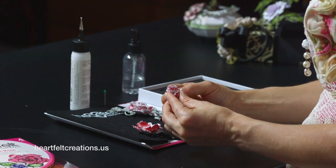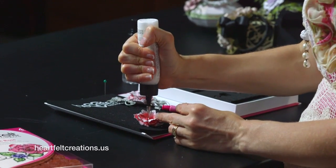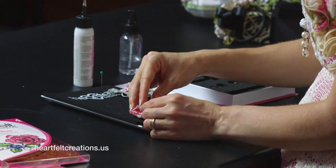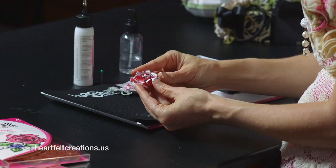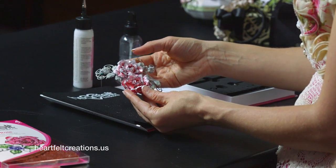So the only thing that's left to do is just add some glue into the center of this rose, and make sure you're pretty generous with it. You'll pop this into the middle, and I would let this dry a little bit, and then you can rearrange those petals to however you like the best. Each rose will turn out a little bit differently.